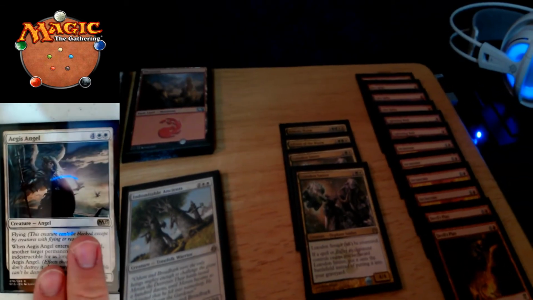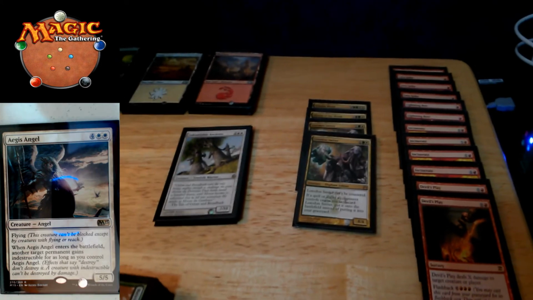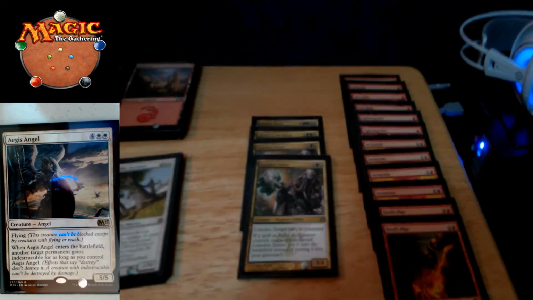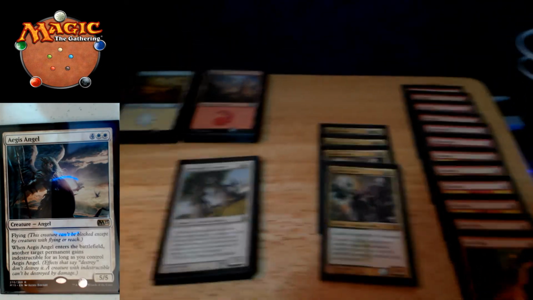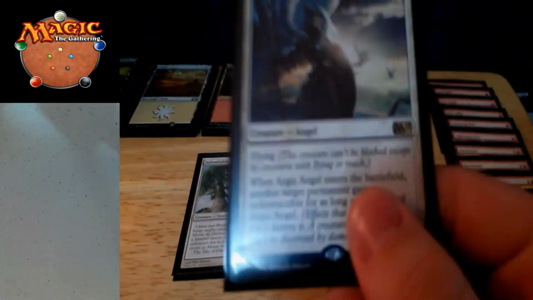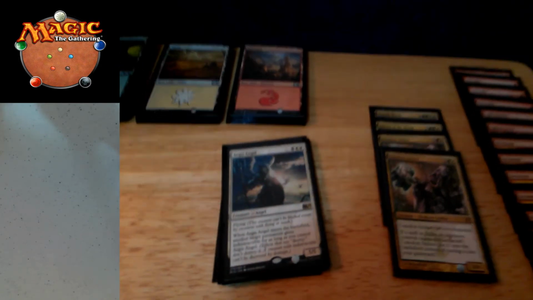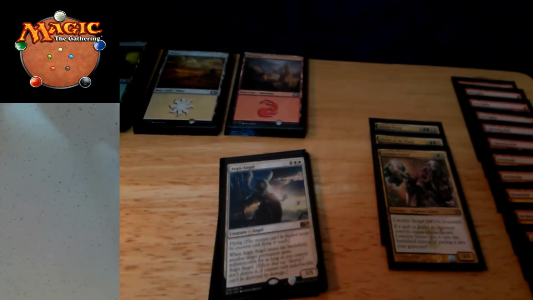Aegis Angel. This is a classic card. Still running this. Never even took this out of my deck. It's a 5/5 for 6, and it's flying, but it also gives a creature I control indestructible, which is amazing. Huge fan of this card. Always going to run this card in whatever white deck I ever create.